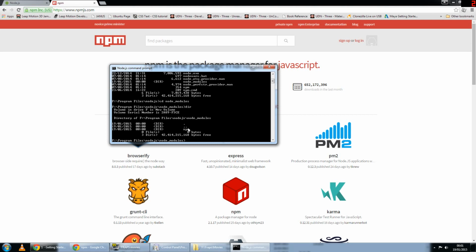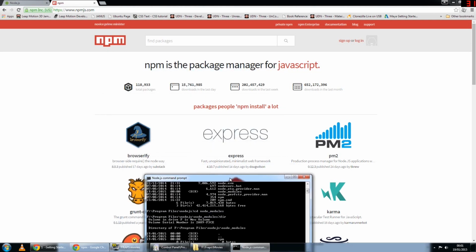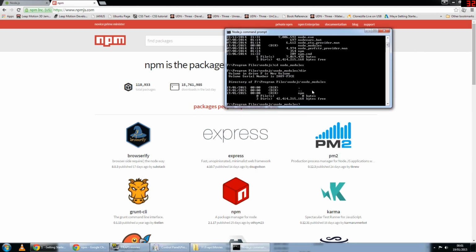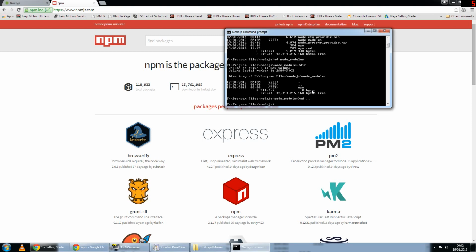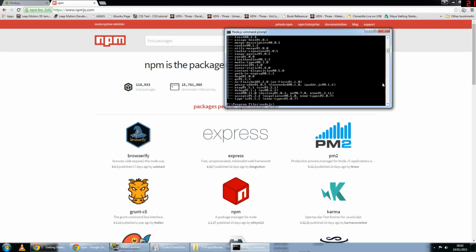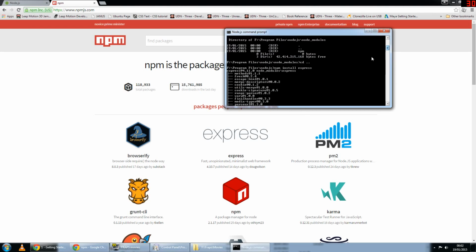So only npm is installed, and because I know we need to use Express later, I'm going to install that as well. So let's go back down to directory with npm, and the syntax is npm install Express, and this will just go to the online repository and grab the Express package and install that for us.